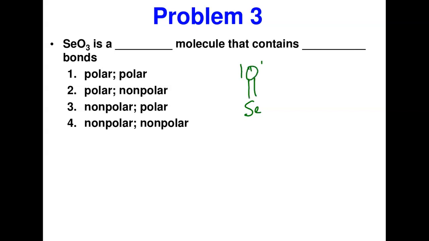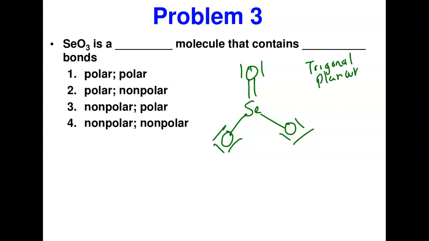If you draw a complete Lewis structure of this molecule, it's going to give you this. And if you analyze this using the VSEPR model, this gives you a trigonal planar shape because it has no lone pair at all. So the final shape of this molecule is trigonal planar.